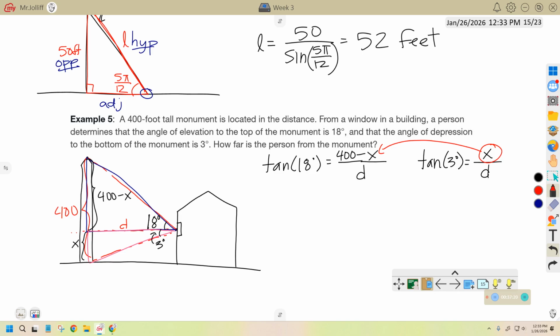I'm going to give you a couple minutes to do that in your small group, and then we will pick up where we left off today, tomorrow at the beginning of class, and finish this together. But spend the rest of the class period with your group. How does that algebra look?